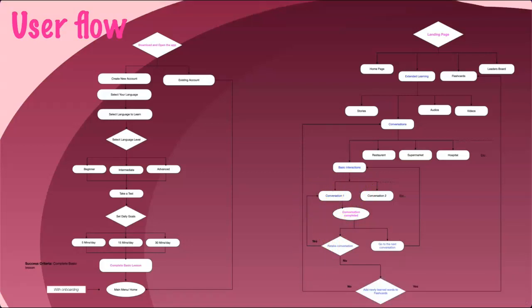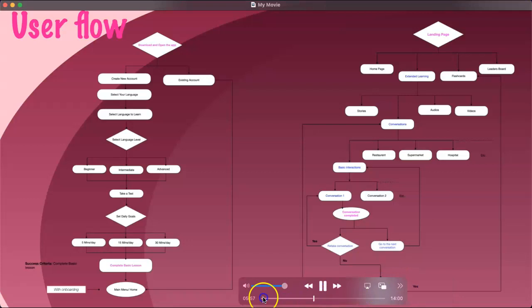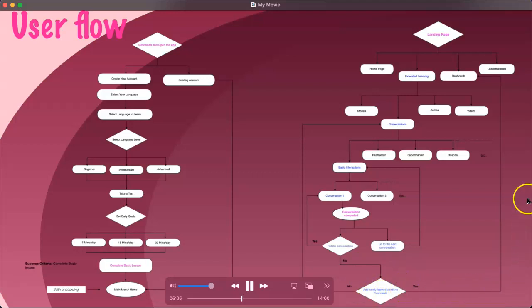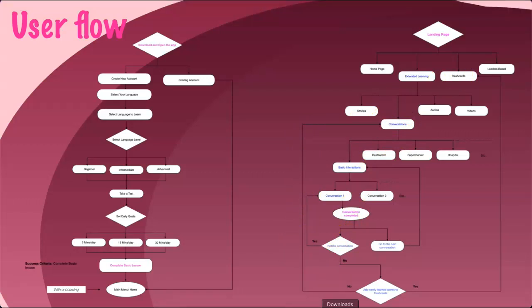If you select no, then you'll get a dialog box which says add newly learned words to the flashcard. Then if you select yes, it will directly go to the flashcards. If you select no, then it will redirect to the conversations. These were the two tasks that I have used in the user flow.